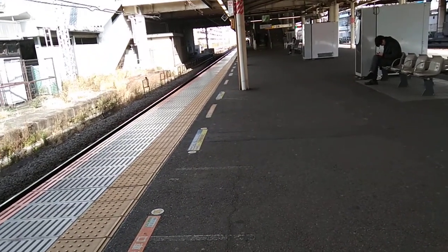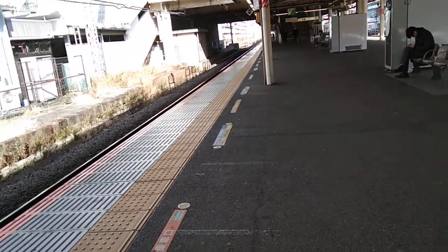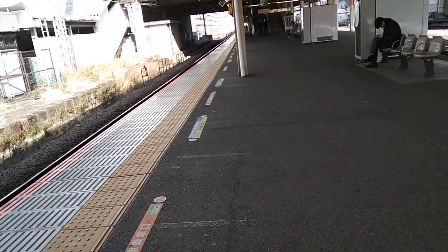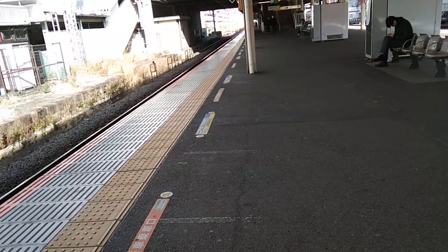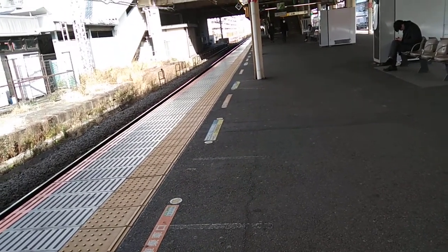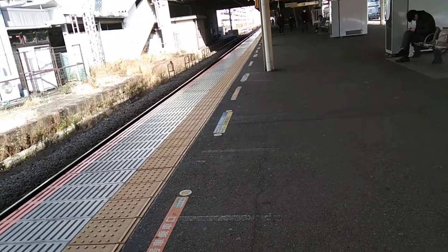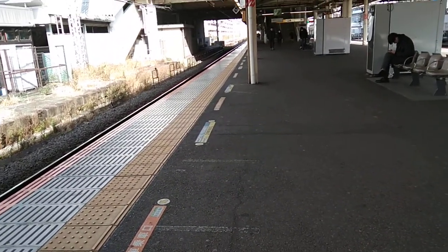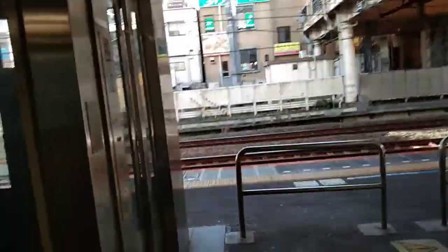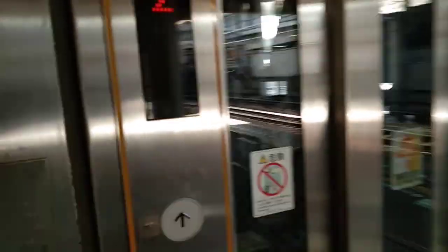What I'm going to do now is — because this is our 15-carriage platform — I'm going to walk to the other end, away from the squeaks, and hopefully get a better view rather than trains going around the curve. So I'll see you guys down that end. Just before we get any more trains in the video, we're just going to go for a ride in one of the Japan Eki Lifts.